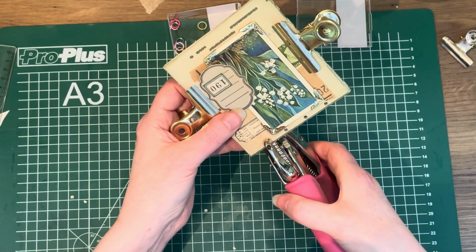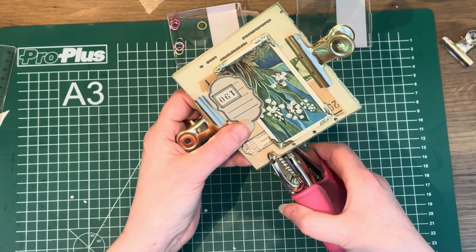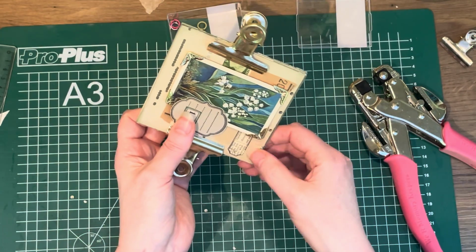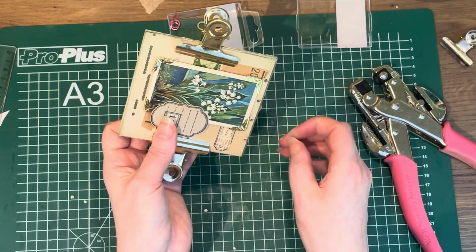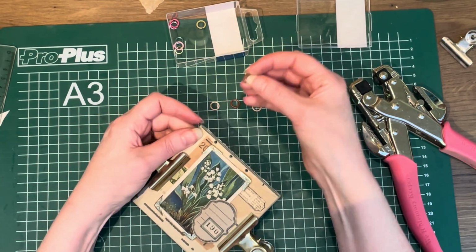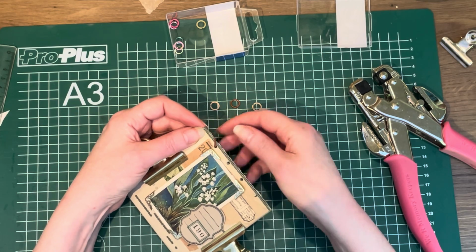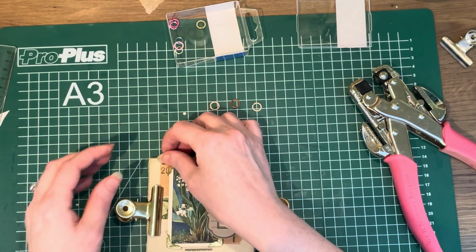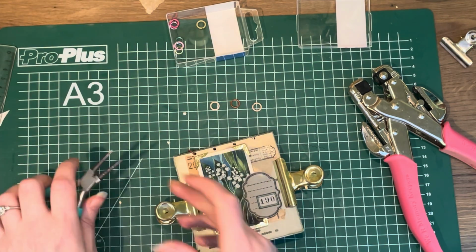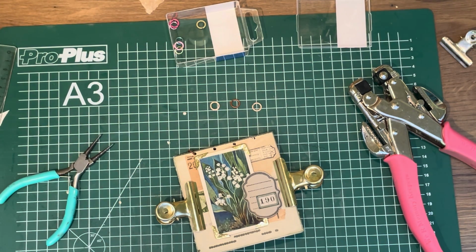And then the last one. That is a lot easier. Thought it was, yeah, this. Okay, so I already opened up this one. Hopefully it goes through. It does. And then I need my pliers. I have one over here. Where's your big brother? That one's over here.